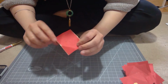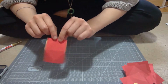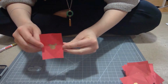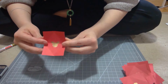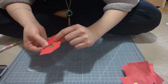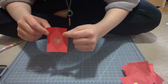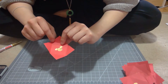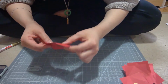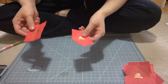Okay, these are my funny little decorated rectangles. These are very simple decorations I did. I just put some gold stripes on the one side, on the back, and then inside the diamond on the front, I put little Mickey Mouses because it's the year of the rat. So why not make little Mickey Mouses? Obviously, if you are doing this yourself, you can make it nicer than my crookedly cut, awkwardly scribbled things.